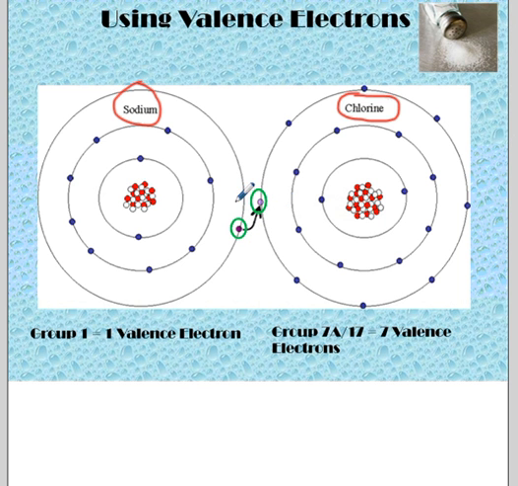Okay, so sodium is in group 1, and if you look on your periodic table, it's on the far left side. Group 1 will mean that it only has 1 valence electron, and here it is. However, chlorine, which is found on the right-hand side of your periodic table, it's Cl, it's in group 17, or 7A, which if you only look at the ones place, means that chlorine has 7 valence electrons. So sodium is going to give up its 1 to chlorine.